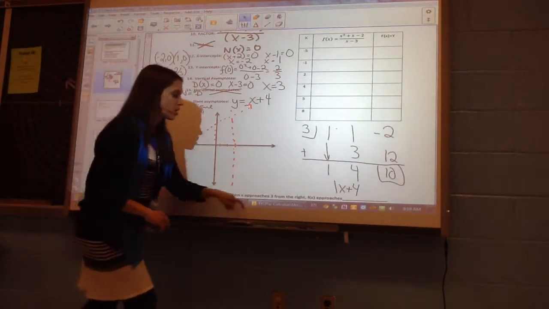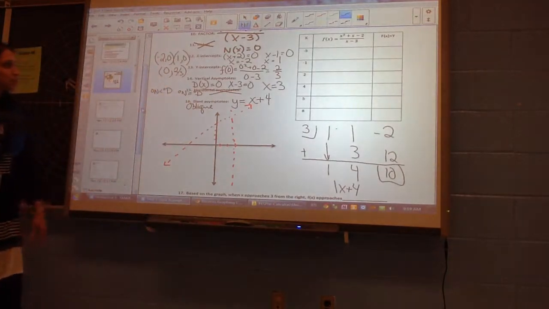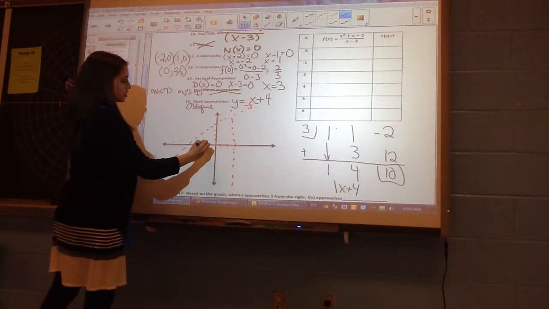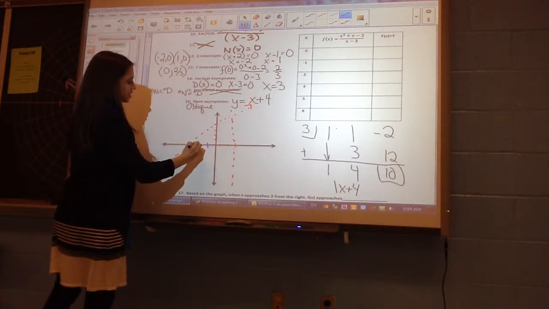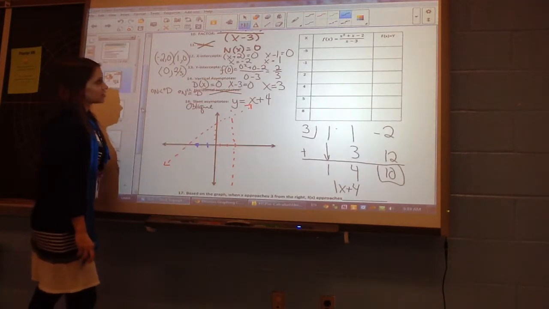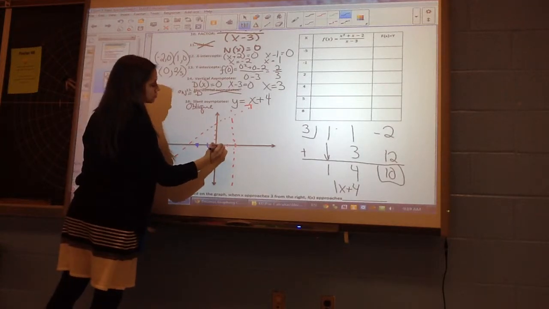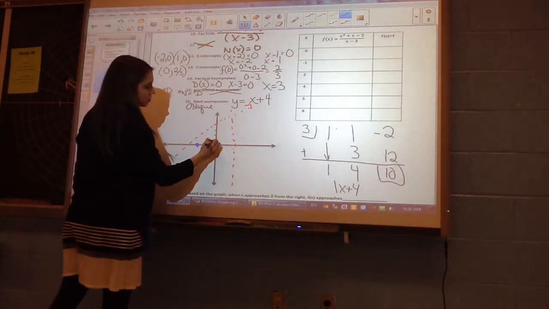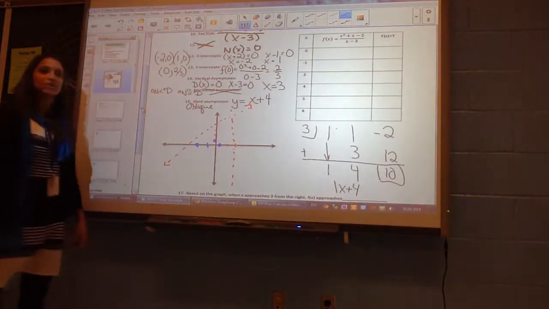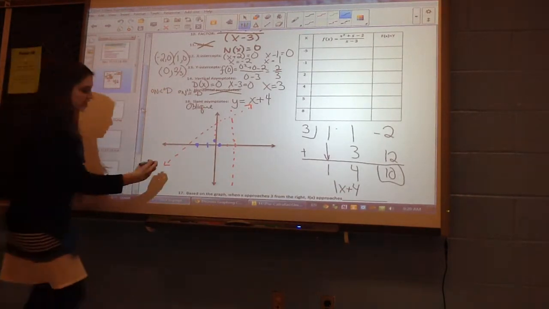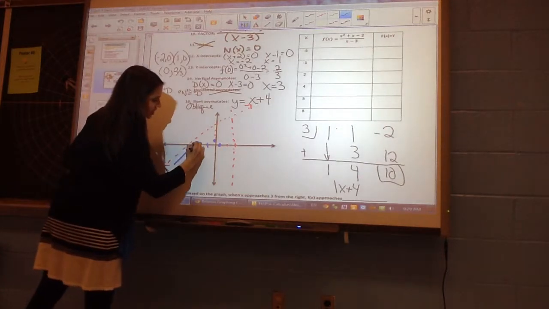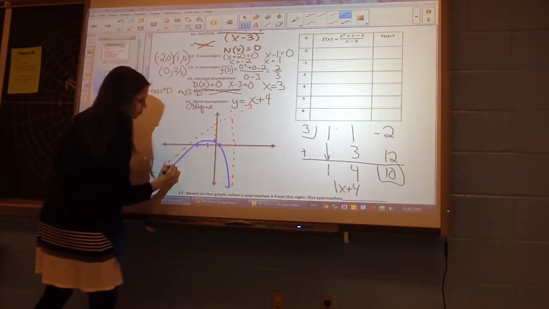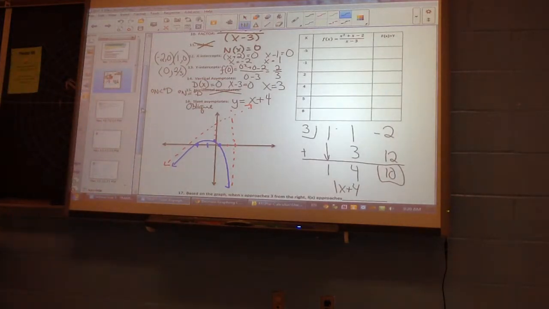So let's look at what our intercepts were. We came up with a couple. I had x-intercepts at negative 2, 0. So that's one right here. And I had another intercept at 1. And then I had a y-intercept at 0 and 2/3, so somewhere in here. So this portion of my graph I can kind of start to see. If I connect these dots and follow my asymptotes, I get something like this.